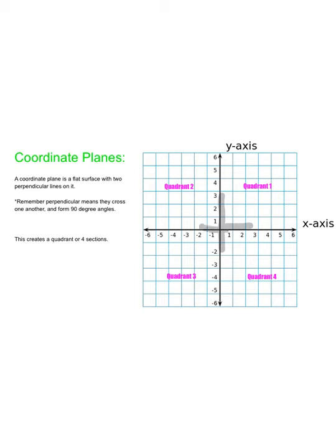This creates a quadrant or four sections. So you're going to see quadrant 1, quadrant 2, quadrant 3, and quadrant 4. So each of these pieces create what is called a coordinate plane. Now in 5th grade, we actually only focus on quadrant 1, and the reason being is in quadrant 1, all the numbers are positive. You'll start seeing over here we start getting some negative numbers, and we don't really do a lot with negative numbers in the 5th grade, so that's something you'll approach more as you go into middle school.